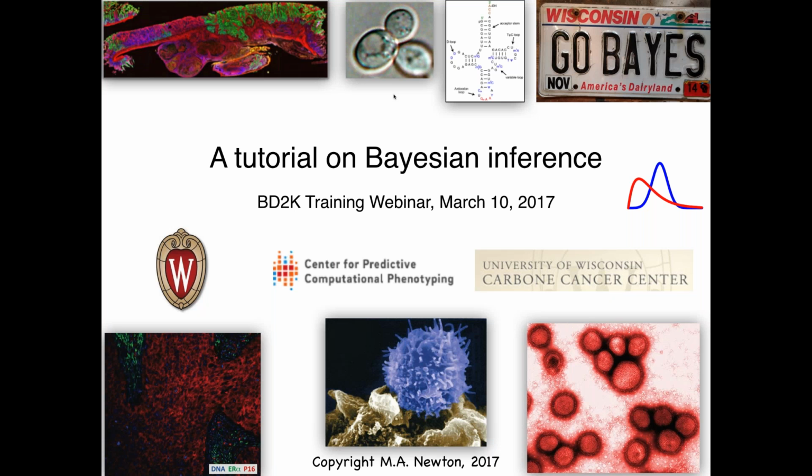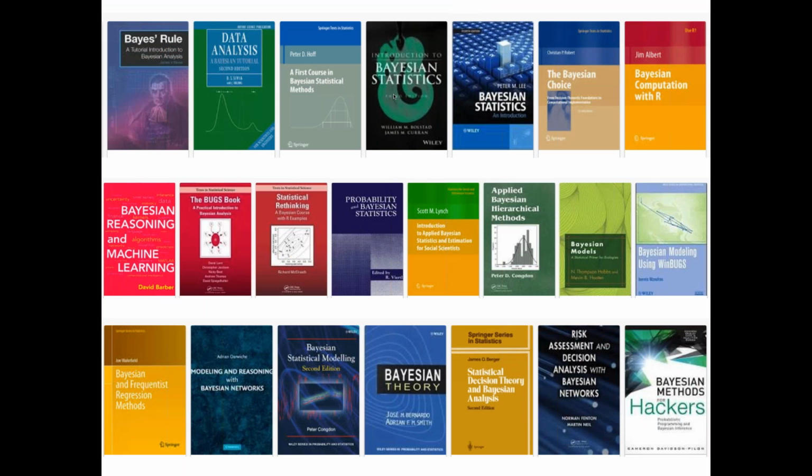So the pics on this first slide signify some projects and activities that I've been involved in my own work, and they may show up in examples as we go through today. Well, Bayesian inference is a big deal. Lots of researchers have thought a lot about it and how it can be used to advantage in data analysis. There are a few books on the topic, and I encourage you to take a closer look. My goal today is to be sort of a cheerleader for Bayesian methods, pointing out some of their basic features and also some opportunities in this new world of data science.